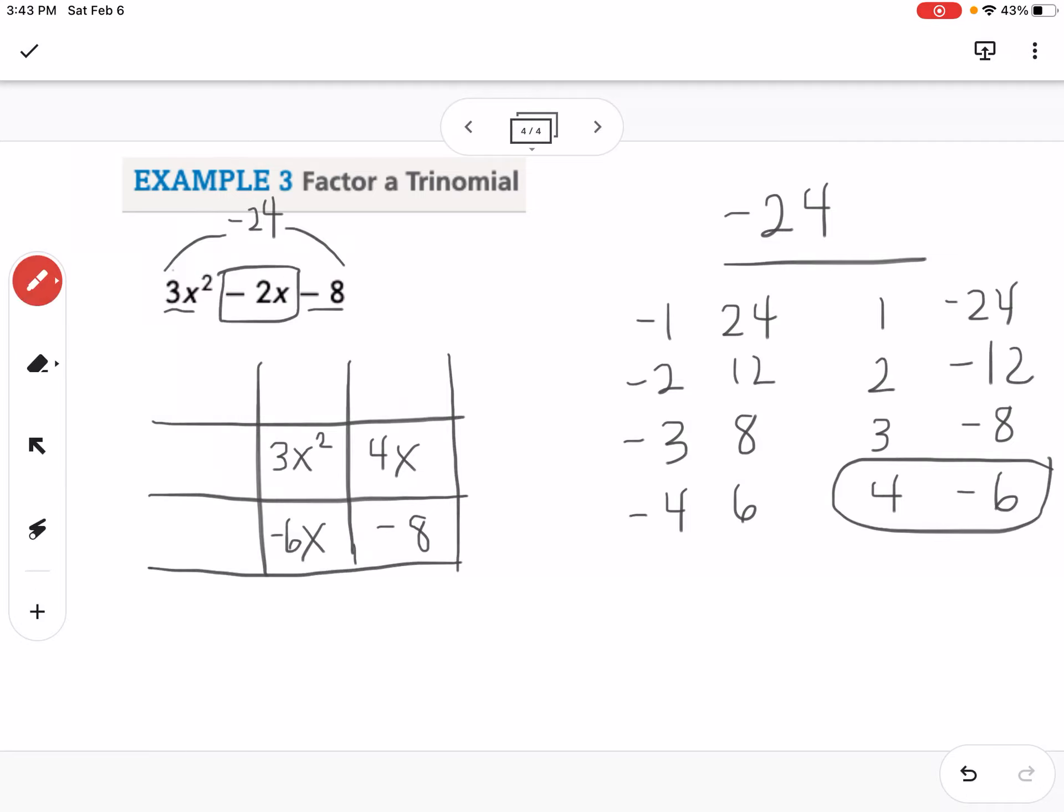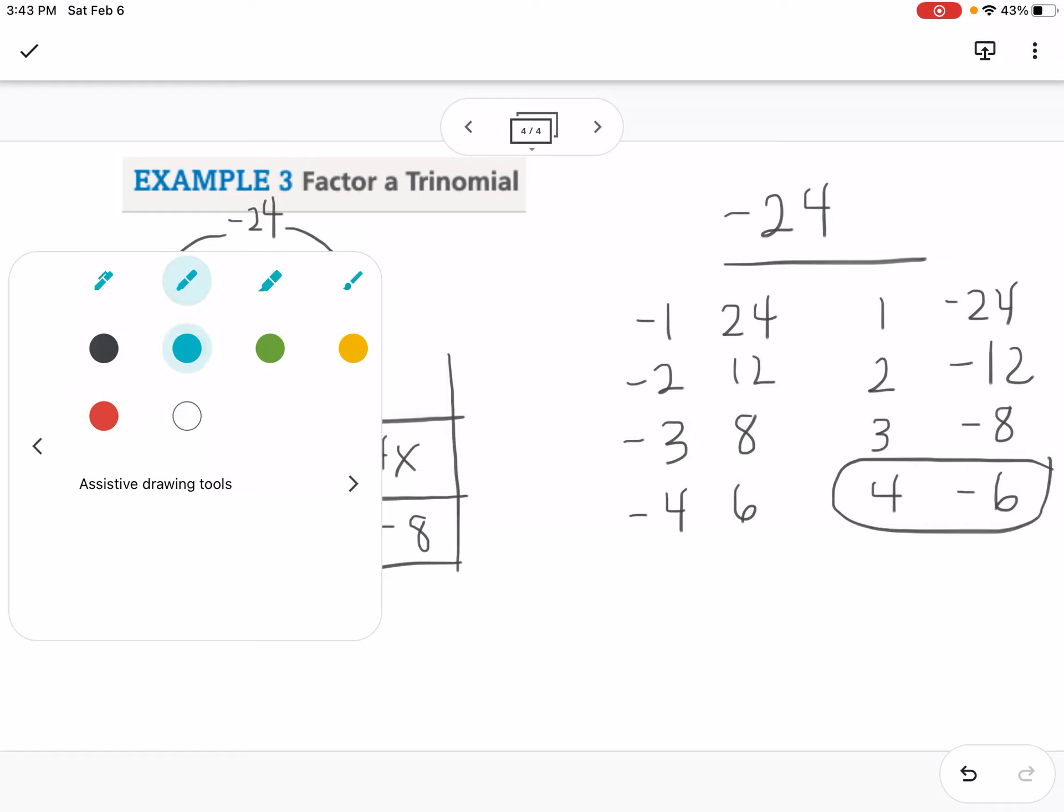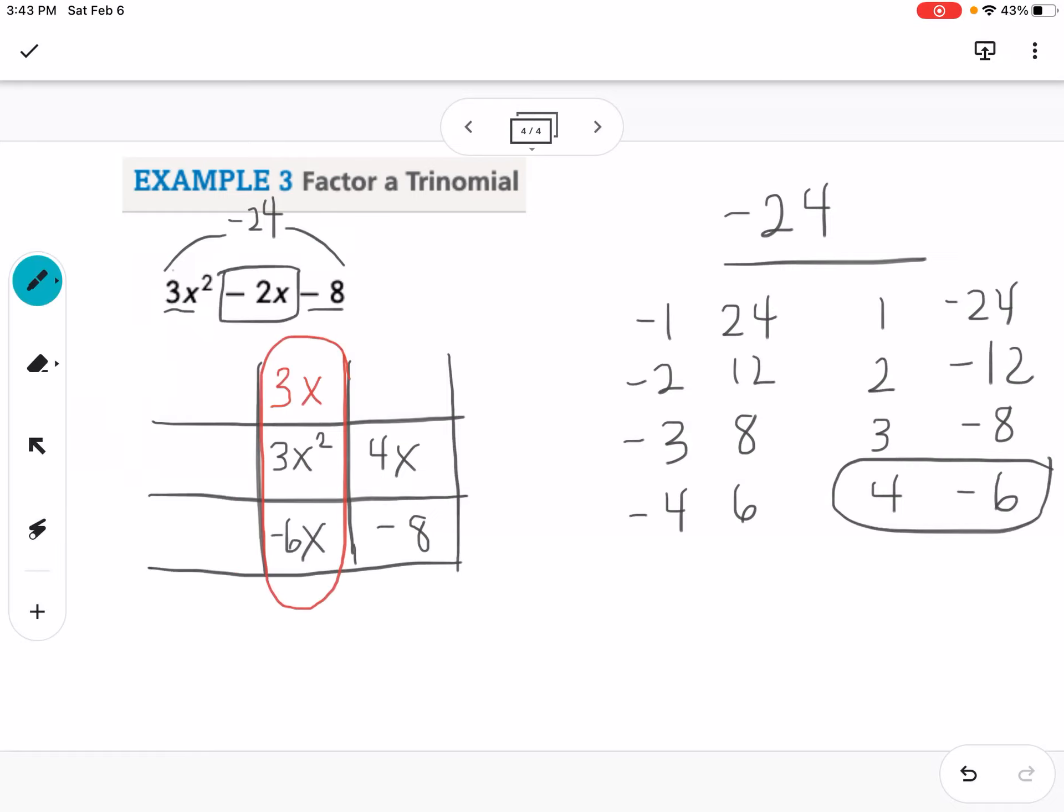So now what we're going to do is we're going to look at each row and column, and we're going to pull out the GCF. So we're going to write down what is the biggest term that goes into both of the terms I'm looking at. So if we start with this one right here. So if I look at 3x squared and negative 6x, I know they both have an x, so I can take out an x, and then 3 goes into both of them. So I'm actually going to take out a 3x. Now I'm going to look at this column. 4x and negative 8. So I think, 4 goes into both 4 and 8, and only one of them has an x, so I can't take out the x.